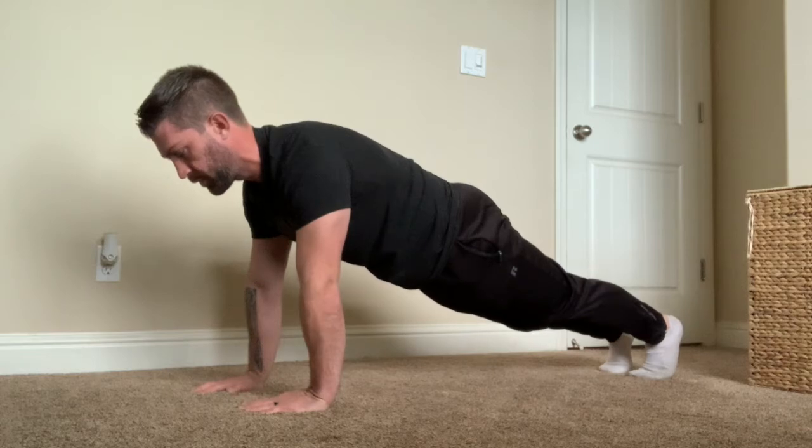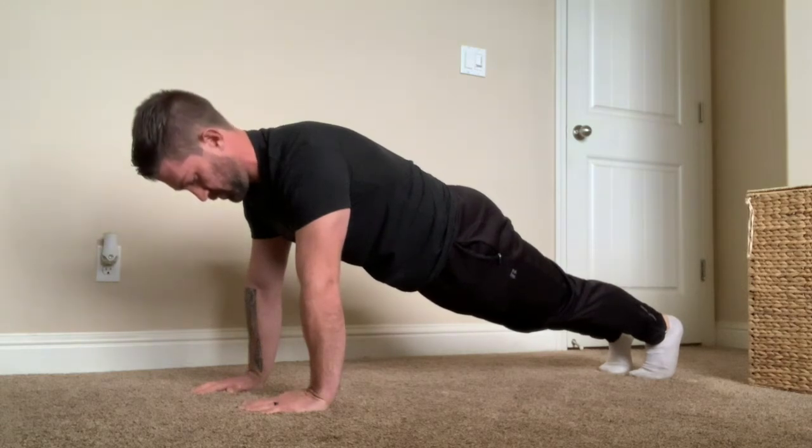And what I want you to do is when you're in that straight arm plank position, I want you to grab your phone or grab a stopwatch and see how long you can hold it before you can't hold it anymore. Stop the timer when you're done, see how long you can hold it, and each time you practice this exercise, try to hold 3 to 5 seconds longer. Eventually, you'll get up to a point to where you can hold it for an entire minute, and if you can hold a straight arm plank position for a minute, you can definitely do a push-up.